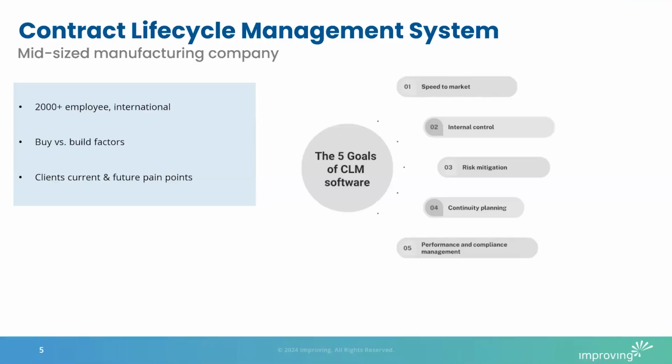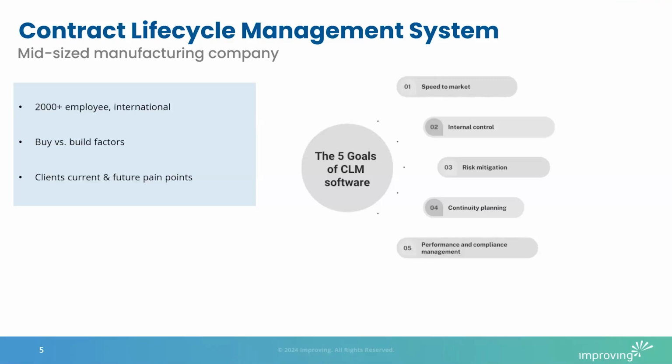So our case study was creating a contract lifecycle management system for a mid-sized manufacturing company. They had roughly 2,000 users, and their decision to buy versus build a contract management system came down to a few key factors. First off, they had no internal developers, which made it impossible for them to build the platform internally without hiring outside help. And second, this system was mission critical for their business needs, so it was a priority. But despite this, their budget was very lean, so buying a solution would be out of the question. On top of this issue, pre-built tools are expensive and inflexible.